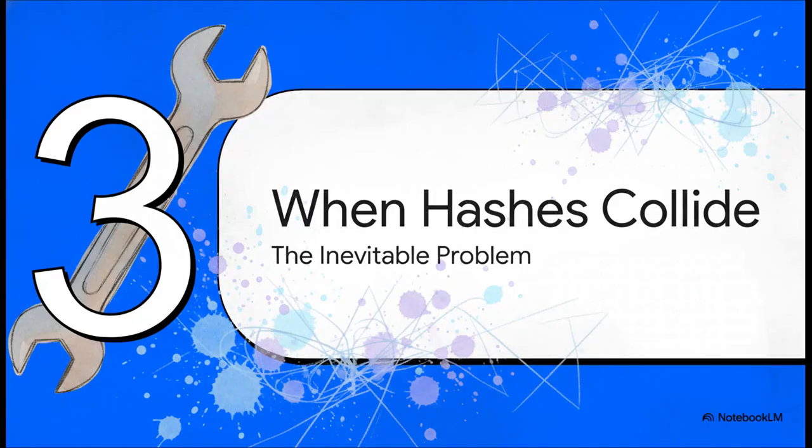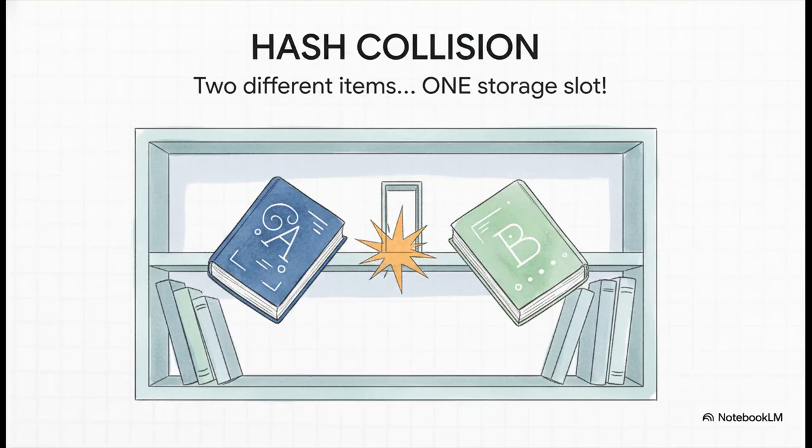Pretty smart, right? But, as with all great magic tricks, there's a catch. This system isn't quite perfect. There's one little hiccup that can throw a wrench in the gears. And that problem is called a collision. It's what happens when the hash function takes two different items, say John Smith and Sandra D, and gives them the exact same storage address. It's bound to happen eventually, even with the best functions.